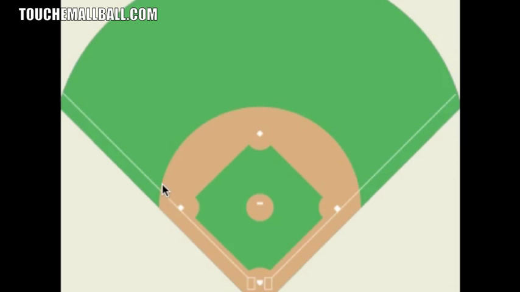So once the ball is hit, you see the third baseman backhand the ball back here. You don't want to get so far off that he fields the ball and goes right to second, but get off a little bit. As he makes the throw, you can take off for third, and you don't even have to have great speed for this. If you have decent speed, you should be able to easily get in there.